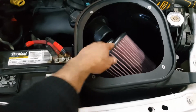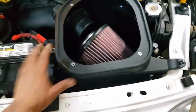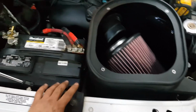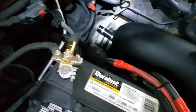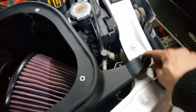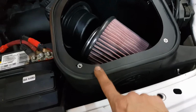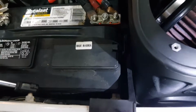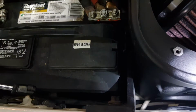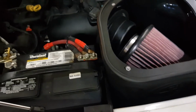So with the filter just loose in the air box, I went ahead and dropped it in where it's supposed to fit, with the intake hose on it and the other end on the turbo. Put this 10mm bolt on in the front here for that nut to hold the box. So when you're dropping this in, you want to make sure the grommets, or the pins on the bottom of the box, drop into those grommets, and that's what holds the air box in.